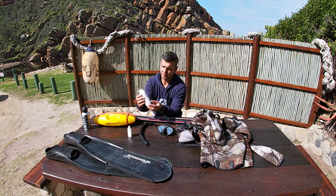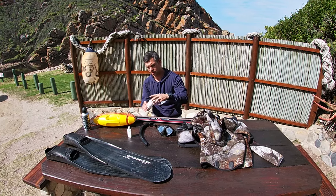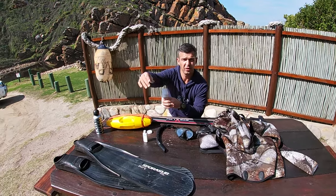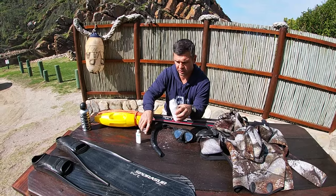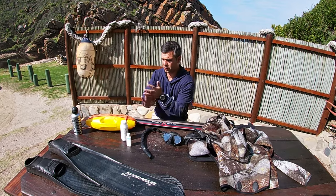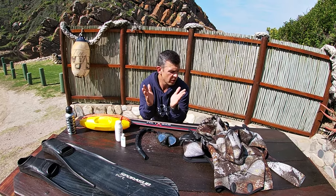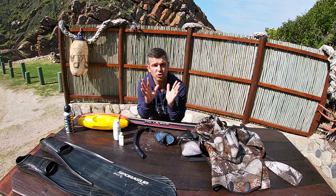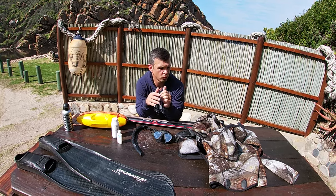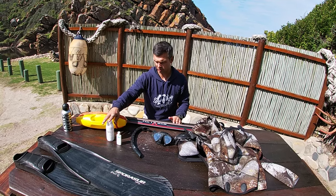Okay, this is Slippy that I use. The label's a little gone already, but this is Slippy. It's a powder, but it's very neutral. Doesn't have any smell. It's a powder base that you mix with water. Two teaspoons in half a liter of water, and it becomes a lubricant for your wetsuit. It doesn't damage your wetsuit, but you can use baby cream, you can use conditioner, you can use anything. Don't use dishwashing liquid or something like that, because that can be harmful to your skin or to your wetsuit. So I prefer Slippy. Get it at online stores, search for it.